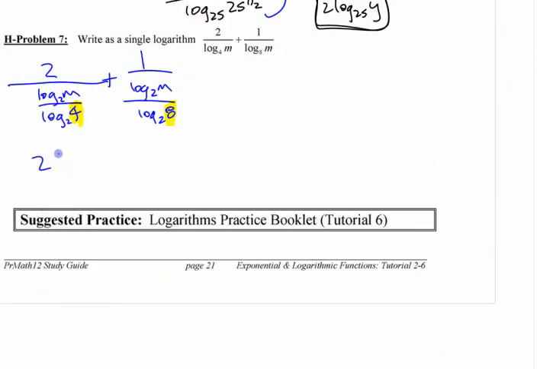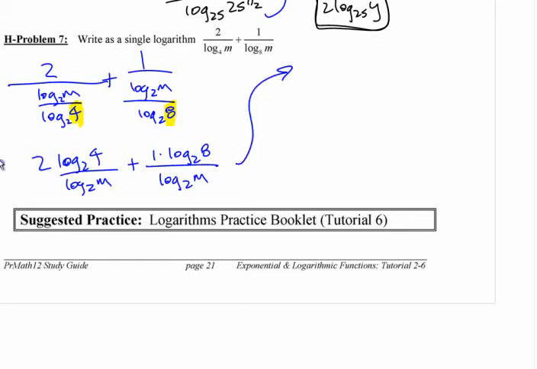All right, so if you change this around here and make it with this on top, write the fraction this way. You end up with that on the bottom, and you end up with 1 times log base 2 of 8 over log base 2 of m. You don't have to use base 2 logarithms. You can get it to be a single logarithm even if you just use base 10. You won't be able to evaluate everything, but on the top there, you could evaluate what each of these are.